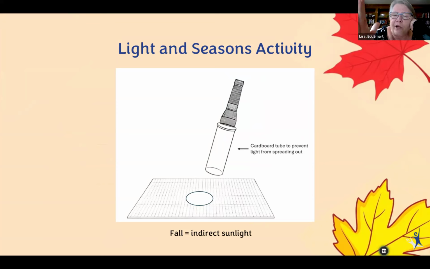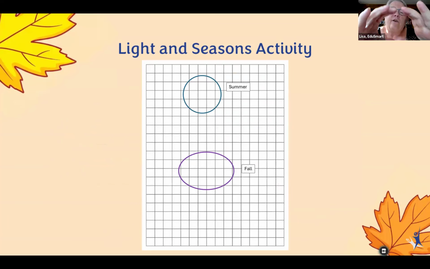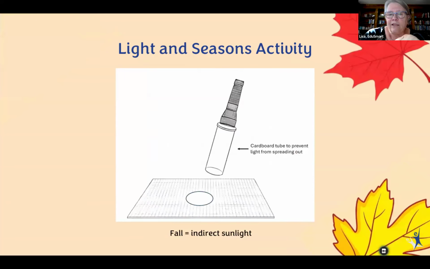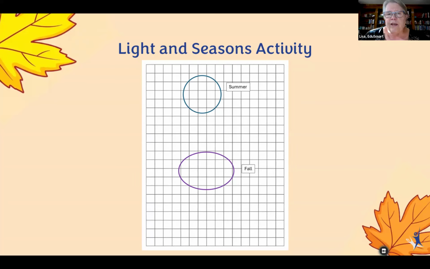What you're showing them is that we're going to be comparing direct sunlight like summer to indirect sunlight that you would have in the fall and in the spring, but we're focusing on fall here. So you have them shine that flashlight straight down and draw a circle with a crayon around the area that shines on the paper from the flashlight held above. Then you have them hold it to the side so that it's tilted, and it's not going to make a circle. It's going to make more of an oval shape. You do that at the bottom and you call it fall.